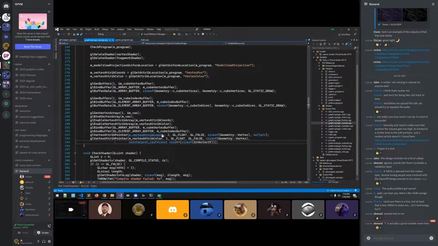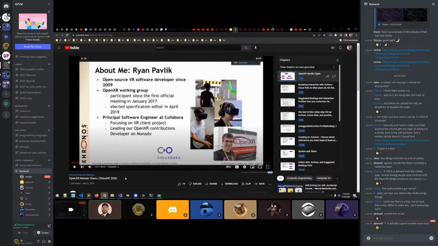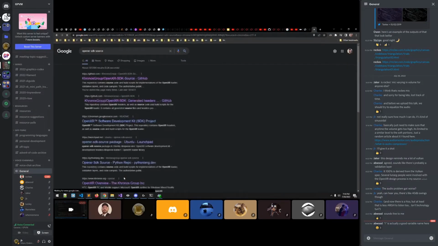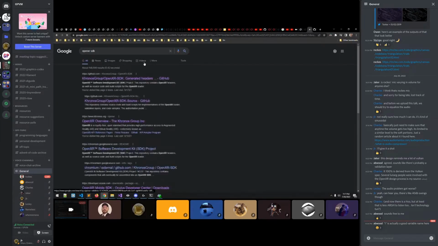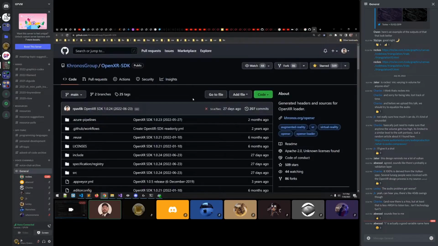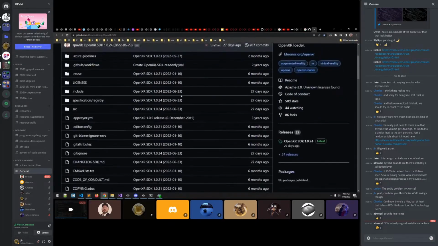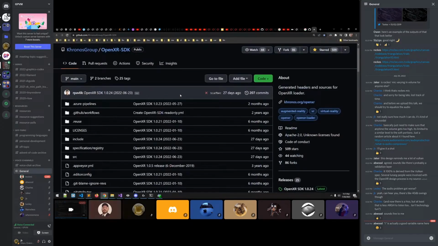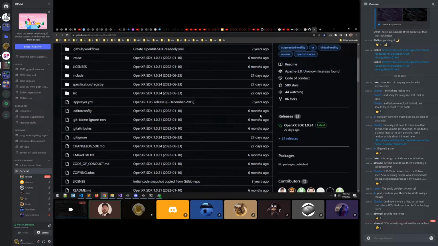Yeah. And to set this up, just follow the directions. What I did is just follow the directions of the SDK source. There are two SDKs, the SDK and the SDK source. I used both of them, but I found that the source was the only one that worked. The SDK itself, at the time, about a year ago, didn't work for me. So I dropped it and went with source. And source worked.